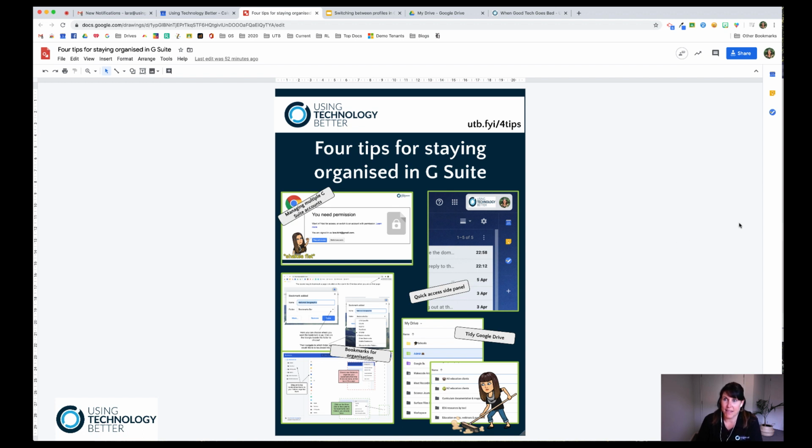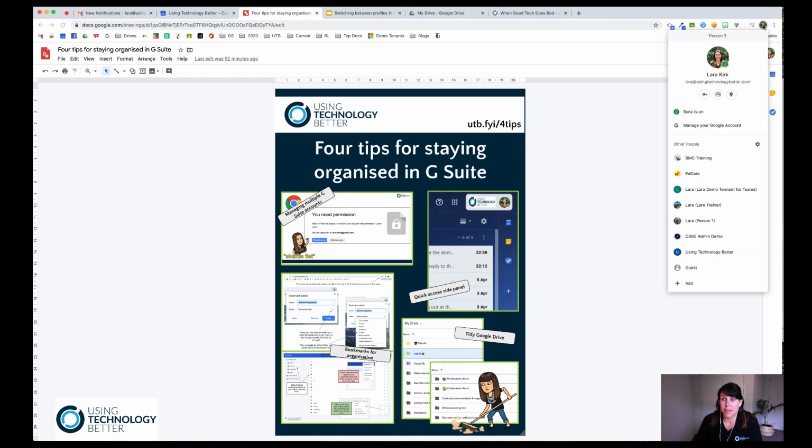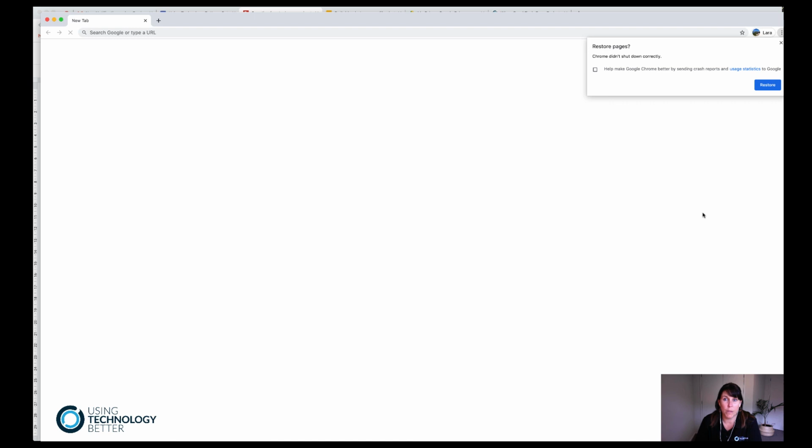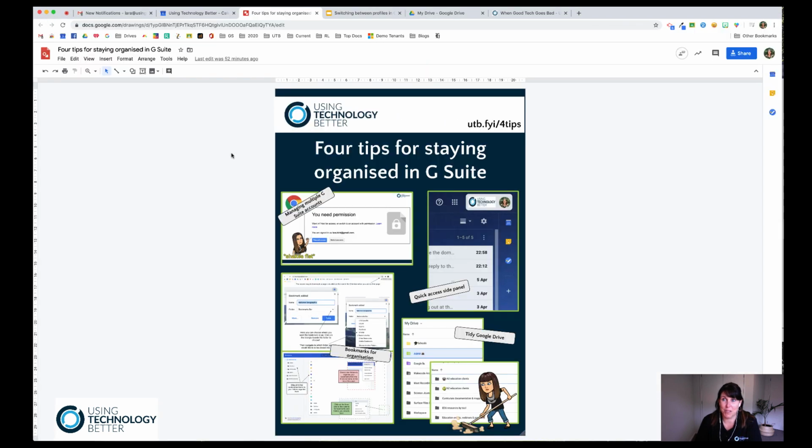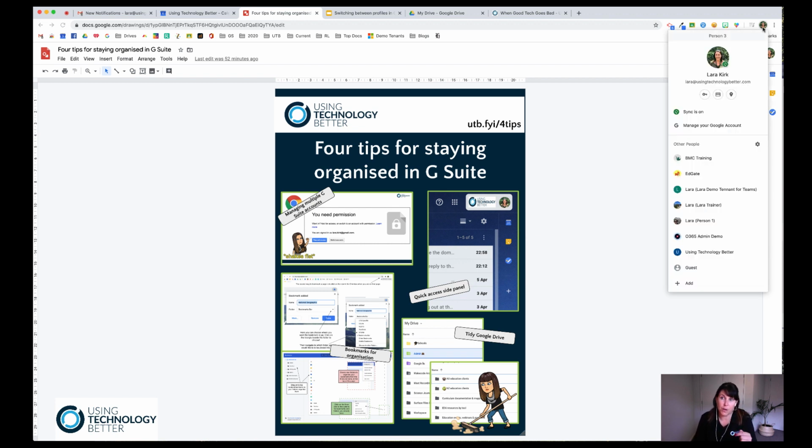So to get around that, what you do is you set up your profiles from this menu up the top, click on this, and you're going to say add another user. Okay, so you can see here, these are all the different users that I've got and that I click on to go into these profiles here. And when I do click on it, it opens it into another window entirely, keeping things separate, which is awesome. Okay, so that's my first tip for you, managing your profiles in here.